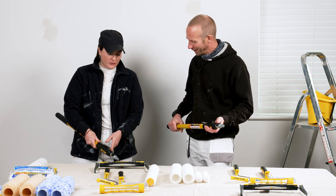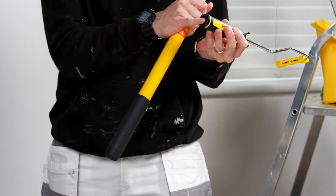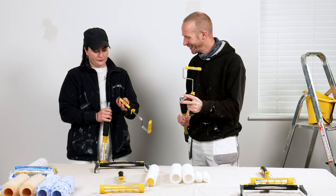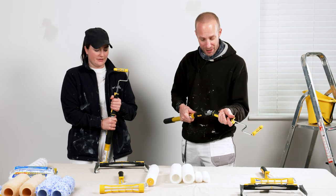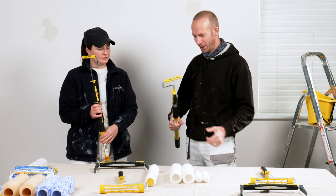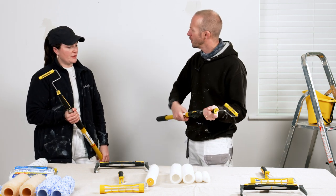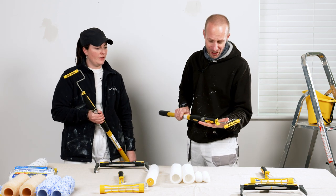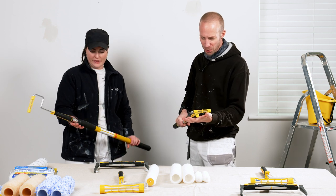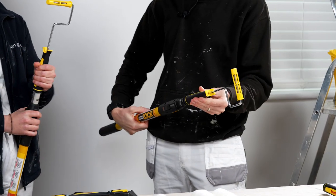The fact that it fits onto any of the attachments is a key benefit. On the bottom of all the roller handles there's a cross design that sits in the teeth on the pole. It has a quick connect system — you just push it in and it's straight in there, no messing around. With conventional poles and rollers you have to twist and tighten it up, and sometimes even when tightened it still loosens. This really does hold in there tight.